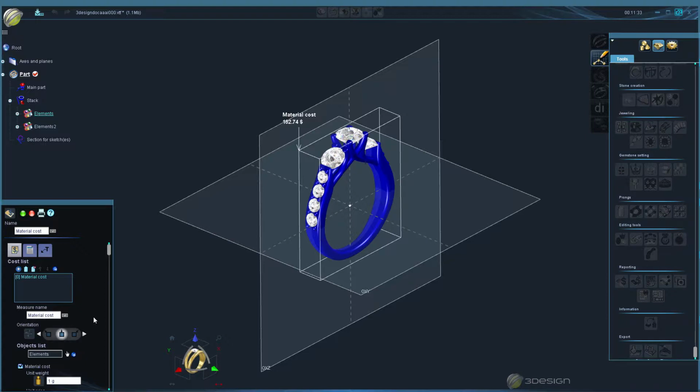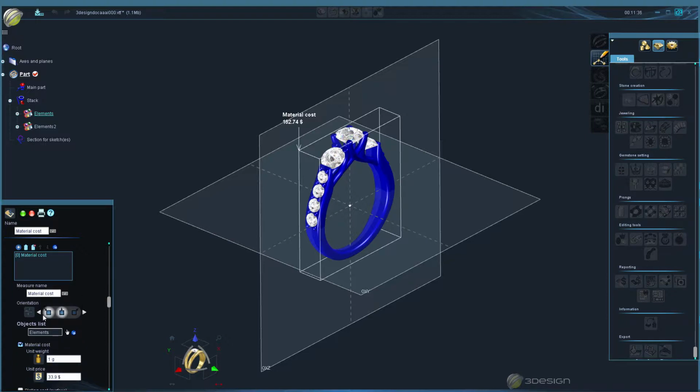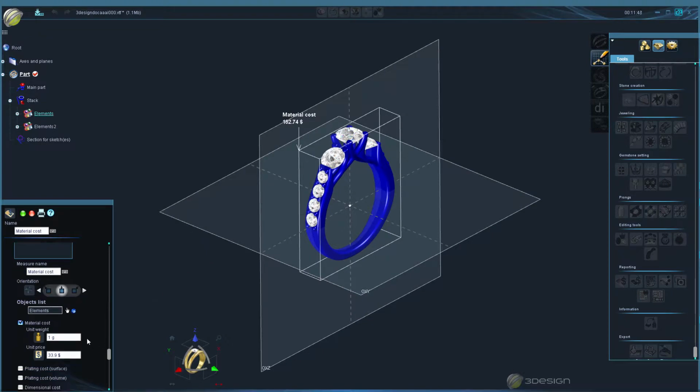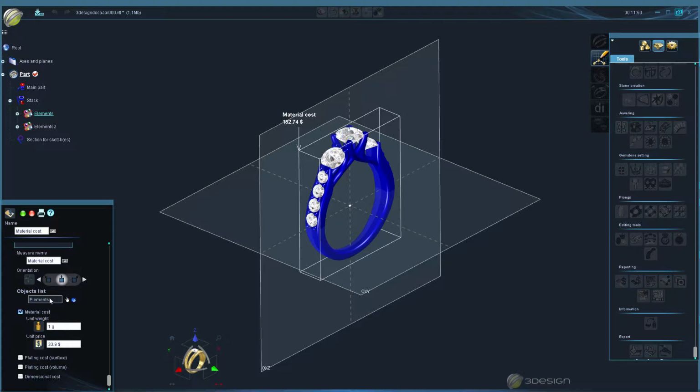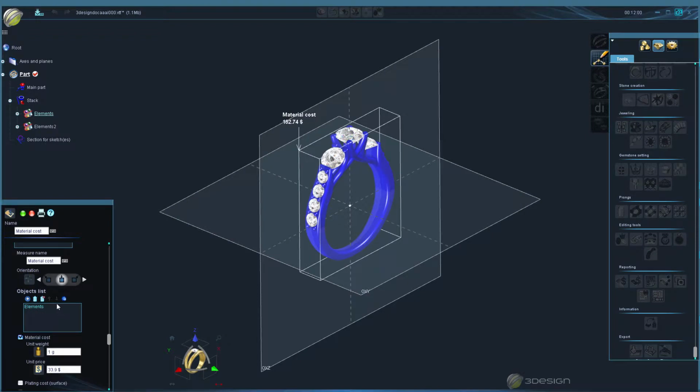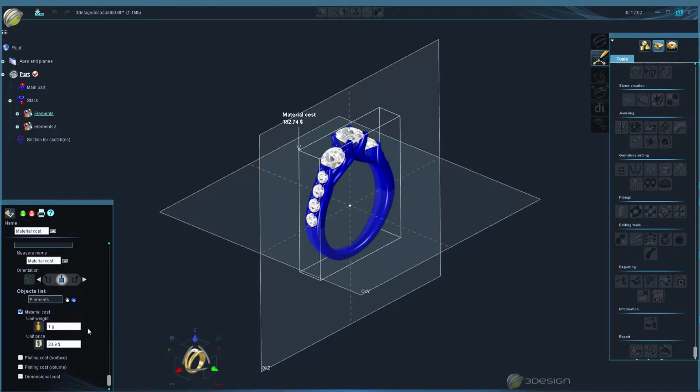You can change the names of those, of course. The orientation is also related to what you see on the screen here for the text. So you can, again, change how those pointers or directions are pointing. The object list is the items we selected when we launched the tool. You can have more than one material in one report. So if you've got a 2-tone ring, you just select both of those. You can pull down this menu and add to the list, or you can pre-select like I did.